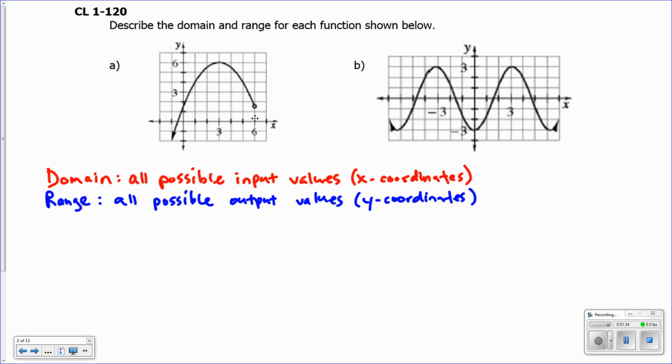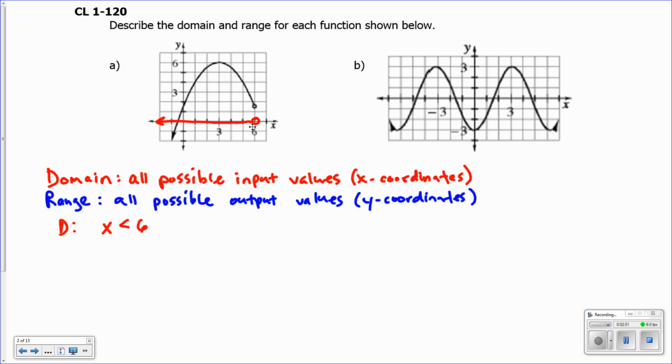So if you think about it, like if you're going to draw the shadow it leaves on the x-axis, it starts here and it's going back to the left this way forever. If you think about what this inequality is, that inequality is going to be x is less than 6. That is our domain as an inequality.